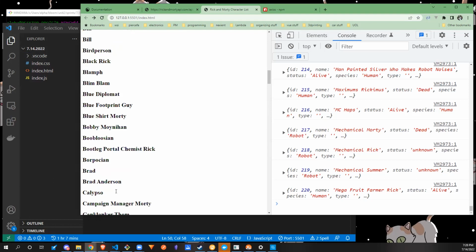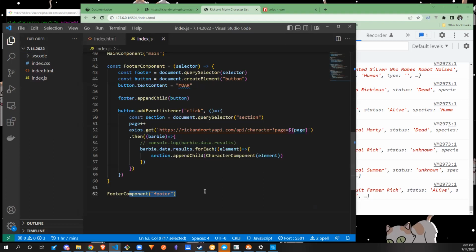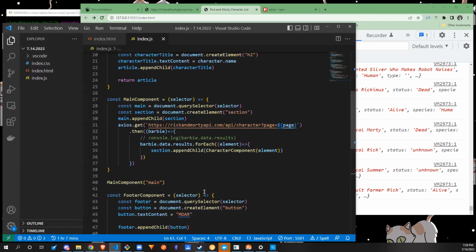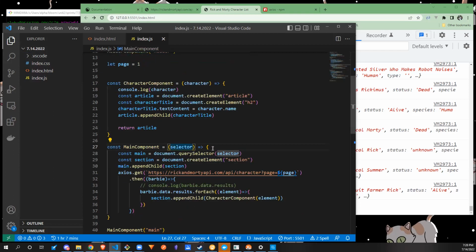So part of the reason why I just did the name first is because this will get a lot more interesting once we start adding photos in CSS. So this right here is technically enough to get you past the sprint, but it's a really boring page. So in the sprint, you're most likely going to have something similar to this, where they're going to already have this component written, where they're sending you in a selector, and you still have to write your character component.